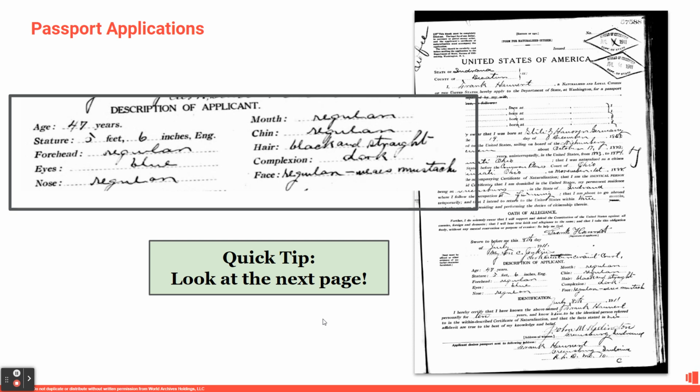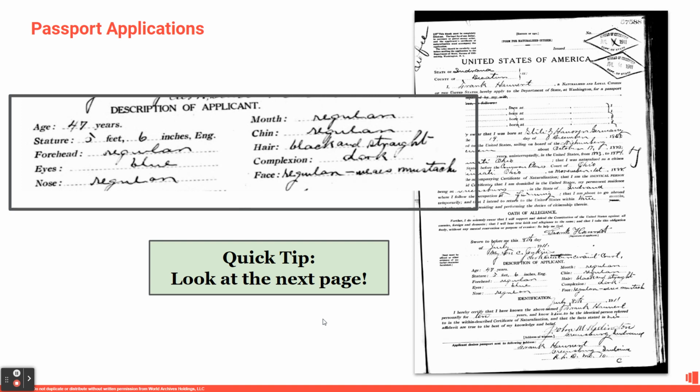And again, I think that's always the case with historical records. Look a page before, a page after, maybe even a couple, to see if you're missing anything that's important. This one is great. This is an application for my husband's great-grandfather, and he immigrated to the United States in the 1880s. And this was him getting his passport application in 1911 when he was going back to visit family members in Germany.